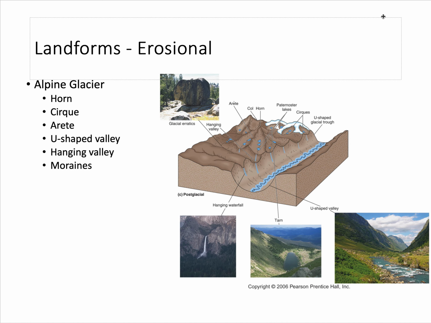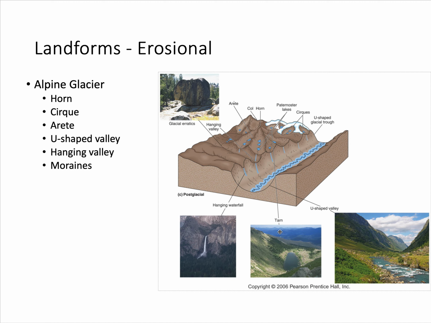So we had mentioned horns. Horns are the byproduct of where we've got a series of cirques that have been created. In this case, I can count 1, 2, 3, and possibly one on the back side, a cirque. I've got these cols, which are also saddles, so big saddle shape. What else I've got in here that we've already talked about are hanging valleys, and we've got our U-shaped valleys, which is the primary valley, but we've got some additional shapes here that we need to address and talk about.